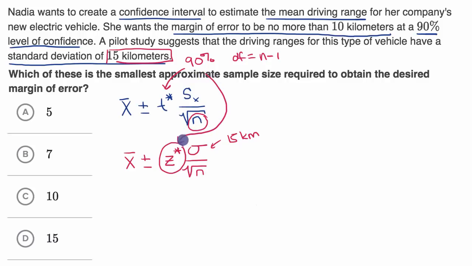And then the good thing about a z table is you don't have to think about degrees of freedom. You could just look up your confidence interval. And so then we could just say that z star times 15 kilometers over the square root of n, this is our margin of error, that has to be no more than 10 kilometers. So that has to be less than or equal to 10. And we can figure out what z star needs to be for 90% confidence level, and so then we just solve for n.